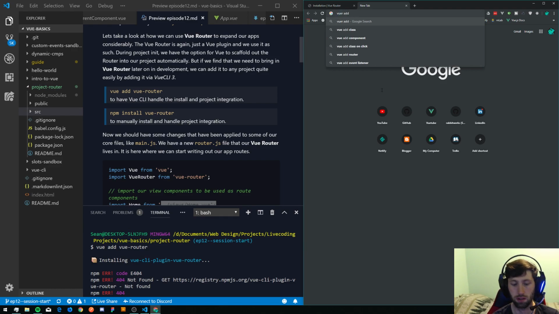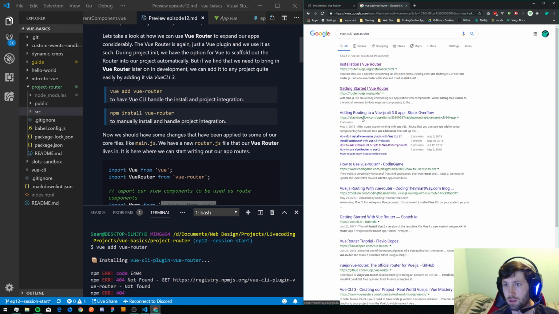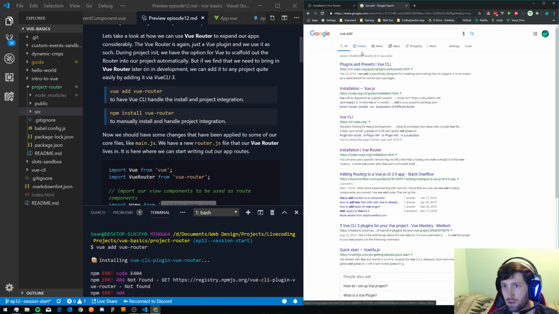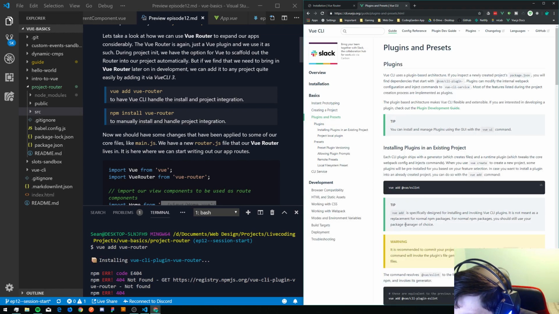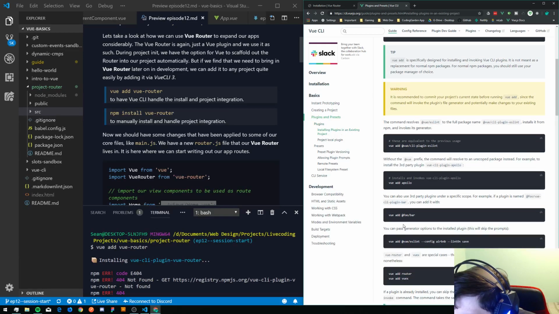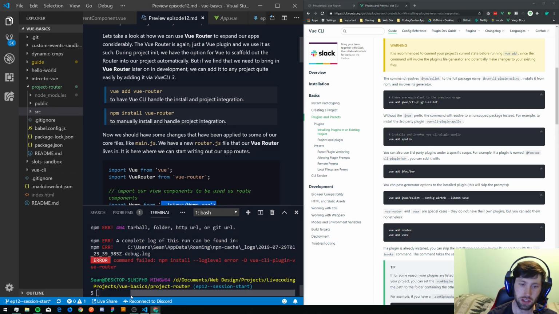Vue add Vue-Router. Oh, I think I need to, oh, right here. Okay, so it just needs, I have to change that. So it's Vue add router.